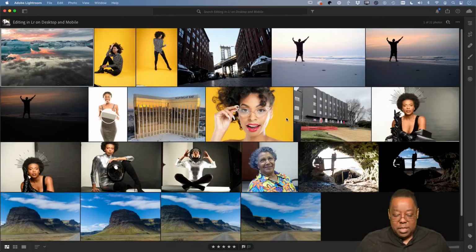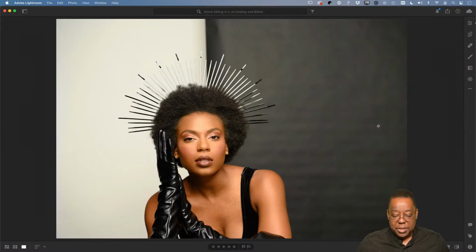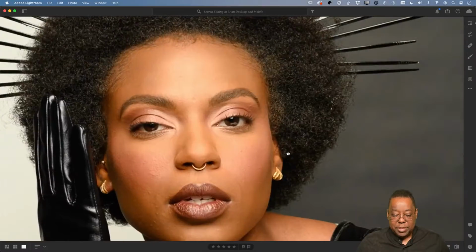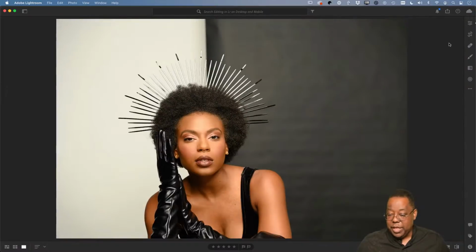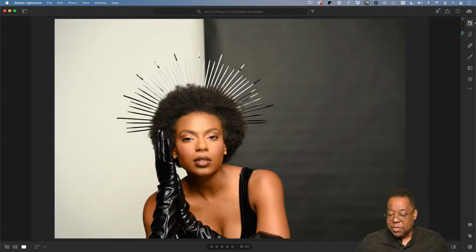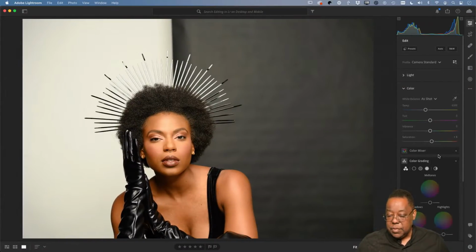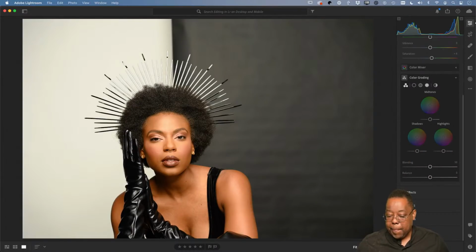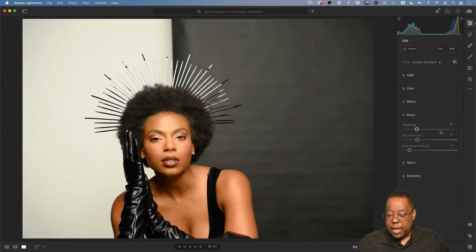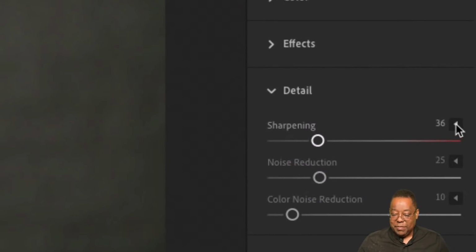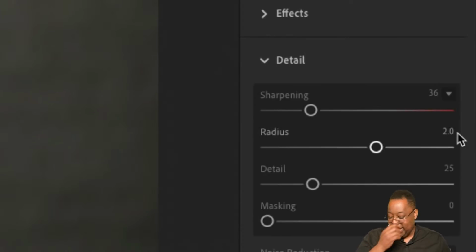All right, let me show the portrait example, since the person asked about sharpening details there. Okay, I'm going to zoom in on this photo, which I just took this week, and I haven't done anything to it yet, but let's go into just the sharpening for it so far. And let's go to detail. And let's twirl this. You notice what he's referring to is these have little twirl downs. So if I twirl down sharpening, then I get into radius, detail, and masking.